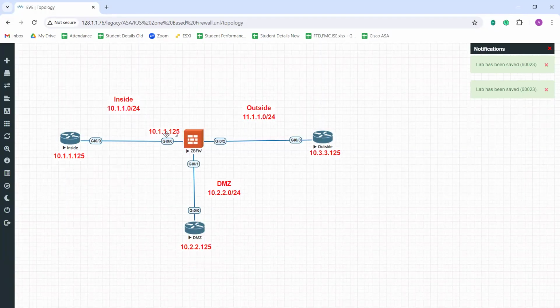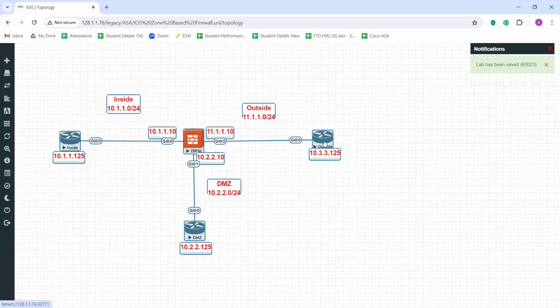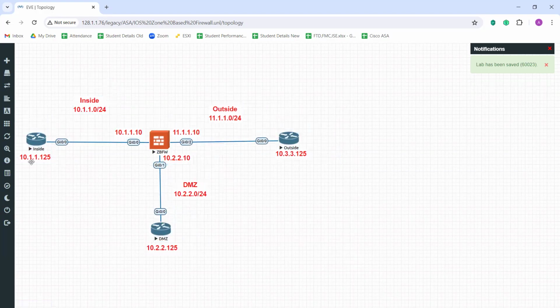On the zone-based firewall, all the IPs will be .10, and this is your IOS zone-based firewall.